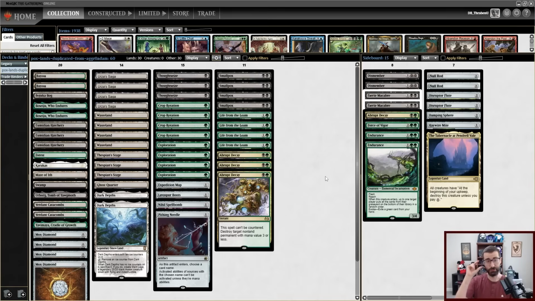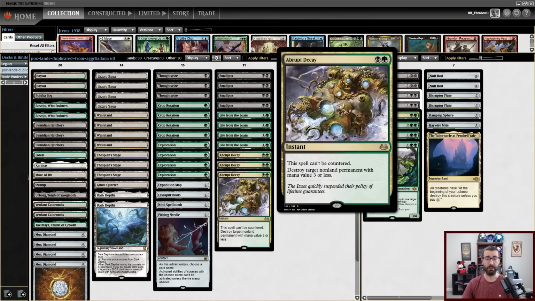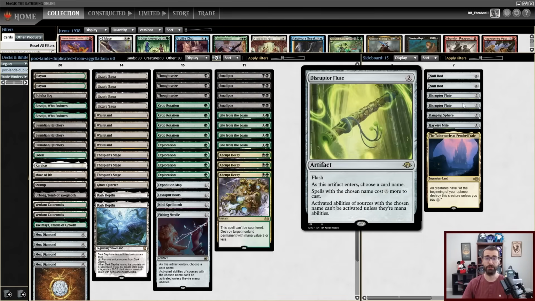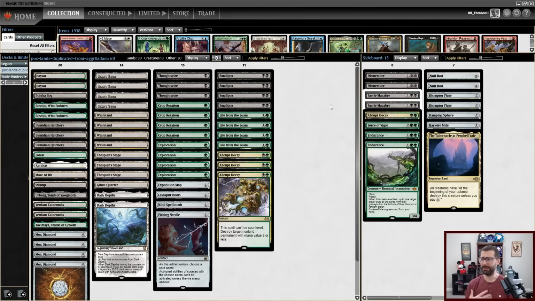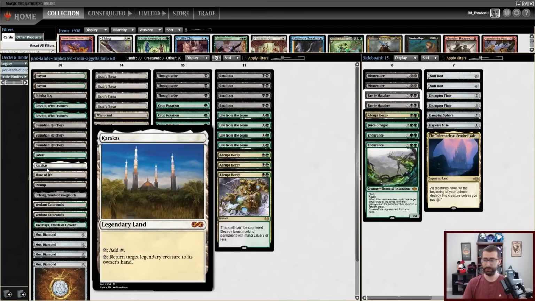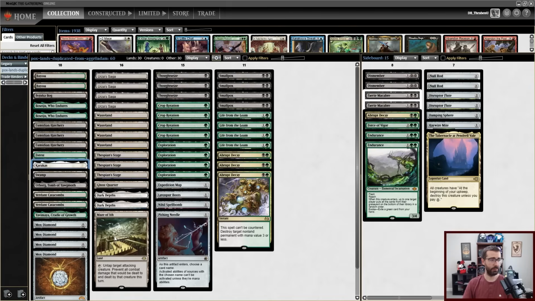Now, one thing Adam said was that Tamiyo was potentially a problem for the deck, and I tried to patch that up a little bit. So we have main deck Pithing Needle to shut off the Tamiyo Planeswalker, we have Abrupt Decay, we have potentially more answers to it even in the sideboard as well. Hopefully that patches up that weakness a little bit. And we do also have a tutorable Karakas that we can use to bounce Tamiyo while she is still a creature. Let's do a little more dragging here.